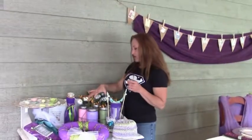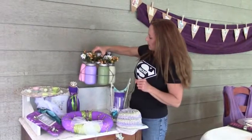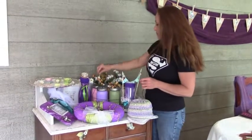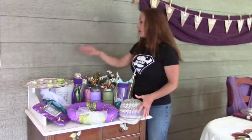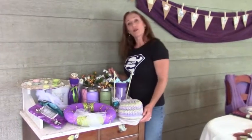This just happened to be an old canning rack that I had sitting around. So now we have our mason jars, turning that into a real pretty floral arrangement. So lots of things you can do with mason jars. I know you guys see tons of that stuff on Pinterest. And there you go. There's a couple more fun crafts.